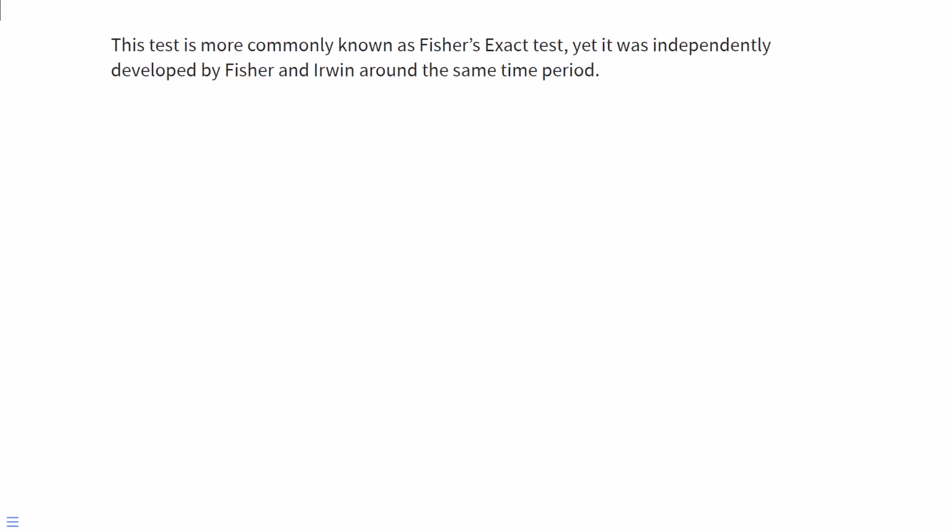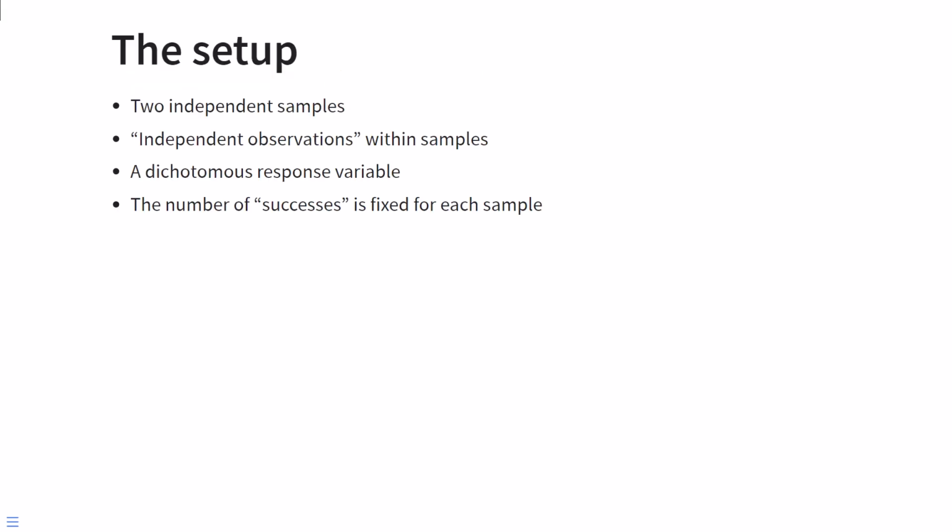In part because it was independently developed by Fisher and Irwin right around the same time period. But another reason that I like to call it the Fisher-Irwin test is because Fisher's exact method, as you have seen in previous videos, can be applied to a whole host of tests. So I don't think that calling it Fisher's exact test is very descriptive. Nonetheless, if you are getting an article published, you probably are going to need to call it Fisher's exact test, or you can call it the Fisher-Irwin test and mention, as I have done here, that many people call this Fisher's exact test.